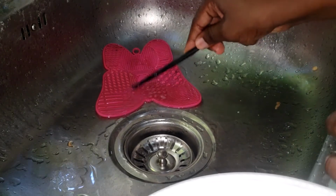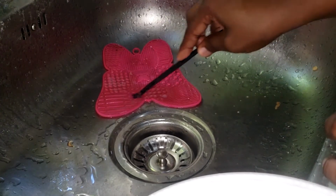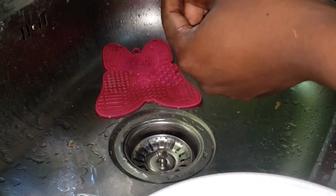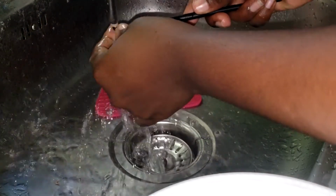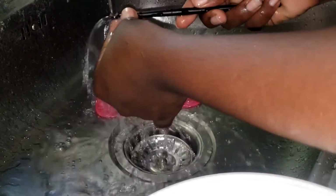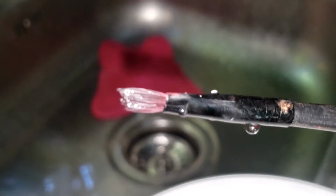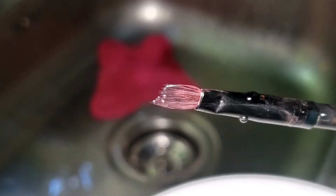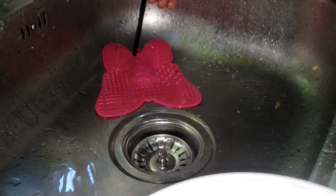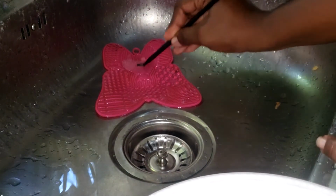And now I'm using a lip brush. It also has a bit of glitter and glue on it. Never mind that, but it's basically a lip brush. This brush was kind of tricky for me because even the lipsticks stained my brushes, and it may seem as though there's buildup, but really and truly it wasn't. I keep going back and forth with this brush, thinking, okay, it has so much lipstick, but it wasn't. It was just the stain.